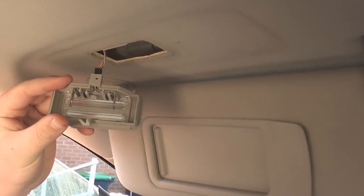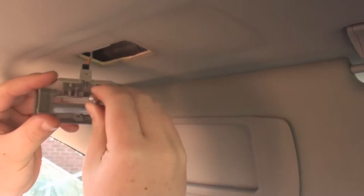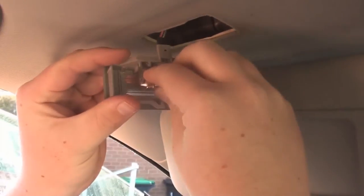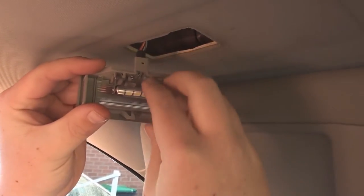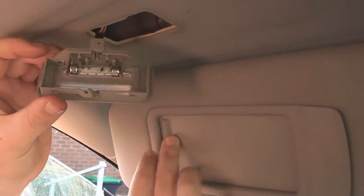Thing is with the SMD bulbs, you need to make sure they go in the right way, because they will only work one way because they are polarized. So if it doesn't light up at first, just swap it round and then refit it and pop it back in.